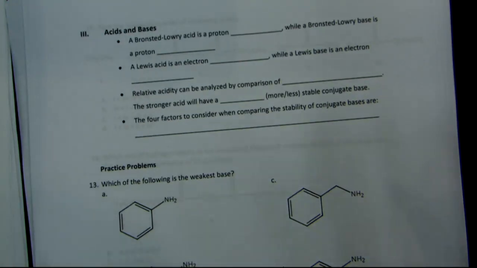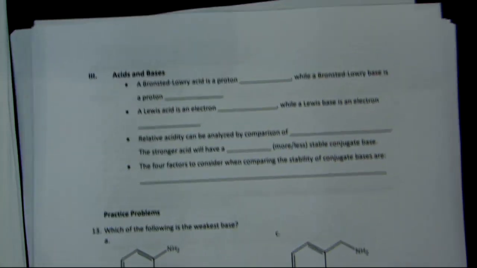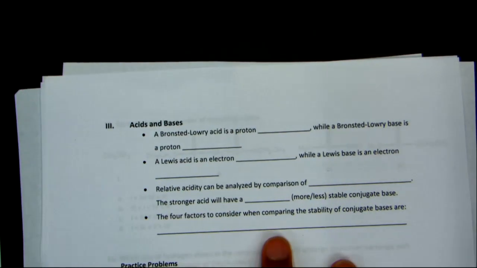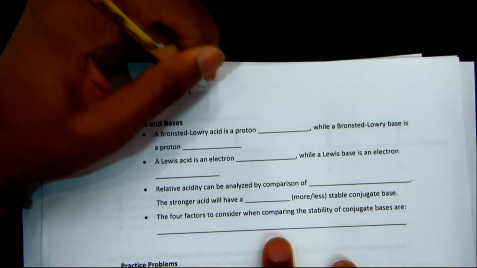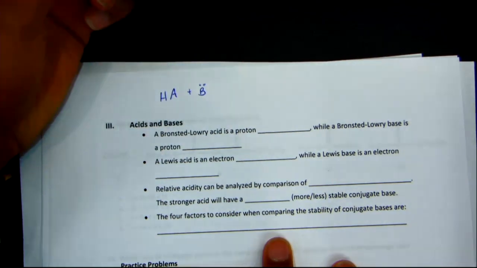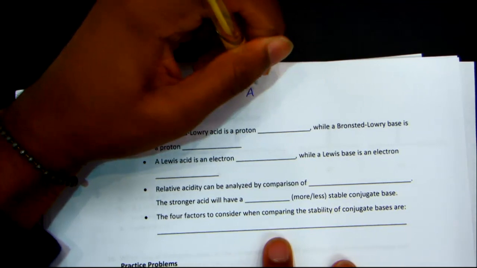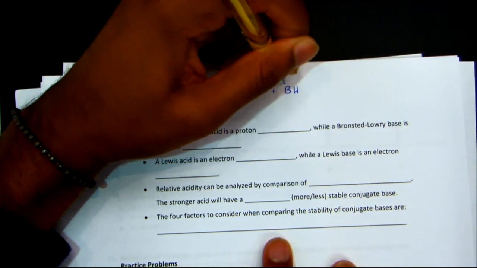All right, so this is a review of acids and bases. ACS likes acids and bases. They really like this stuff. So if you didn't understand it before, you're gonna understand it now. The easiest way, I think, to approach this is to just draw out the example that they usually give right before. They just do a basic acid-base reaction. So HA plus B, my lone pair, acid, and then I'll be A minus, and then BH would be my conjugate base.